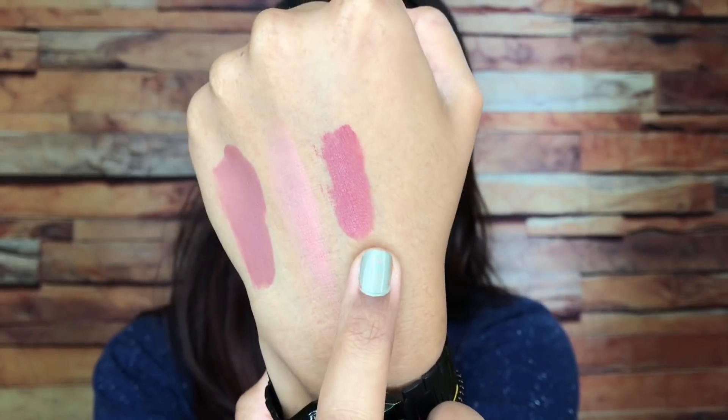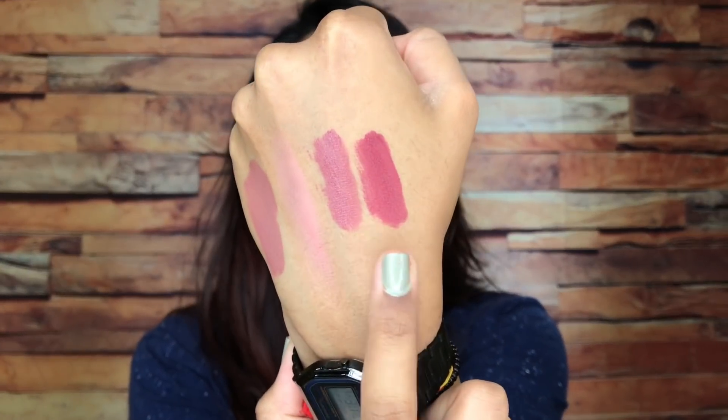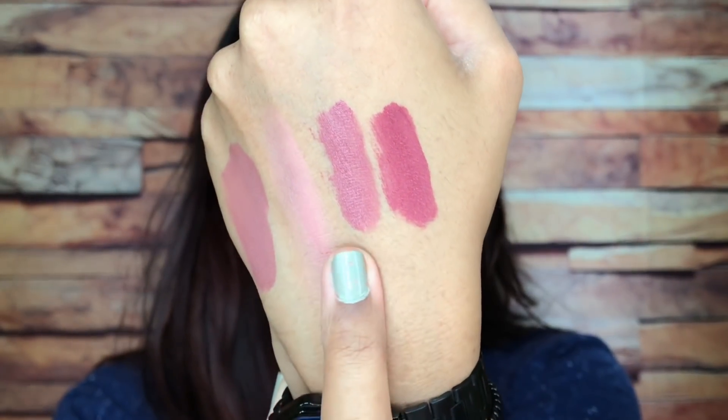Rome swatched here — and Budapest, which is a very beautiful mauvey pink, looks absolutely gorgeous on dusky skin. To be honest, the formula on these and the Misclare ones is so similar — I would say don't waste your money on NYX SMLCs if you can find a close shade in the Misclare range, because they are basically a knock-off.